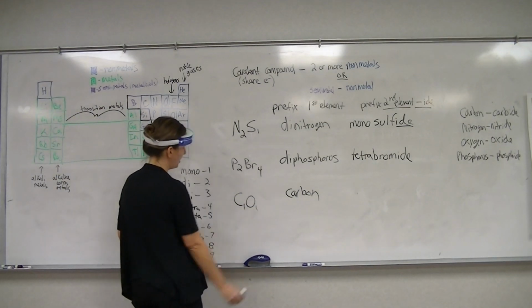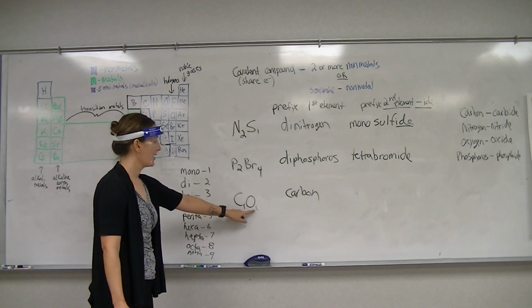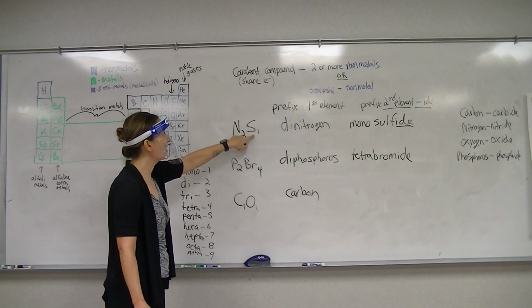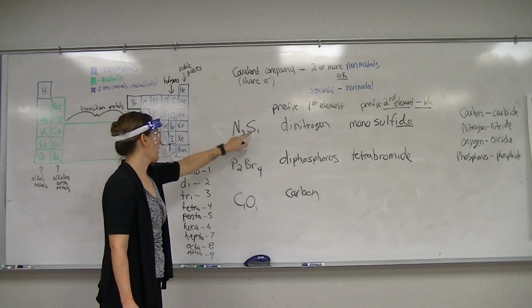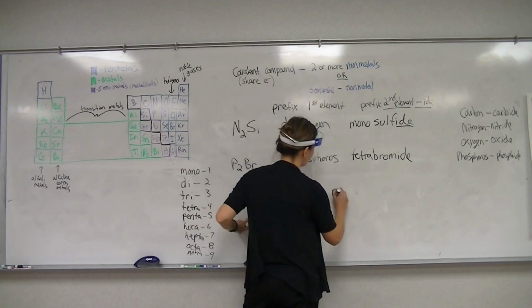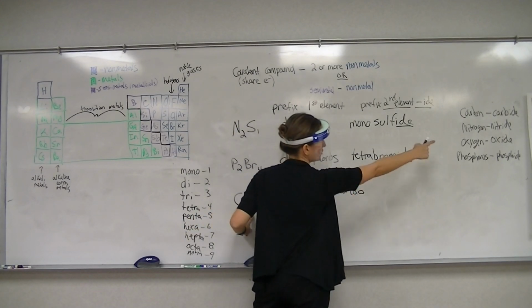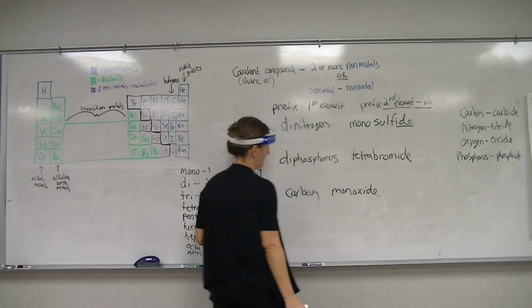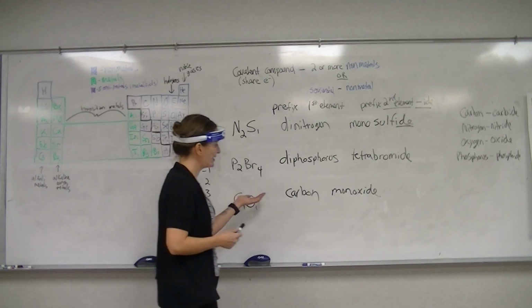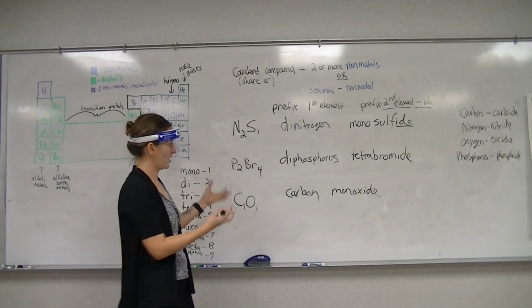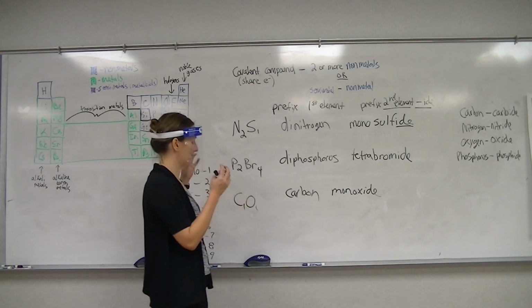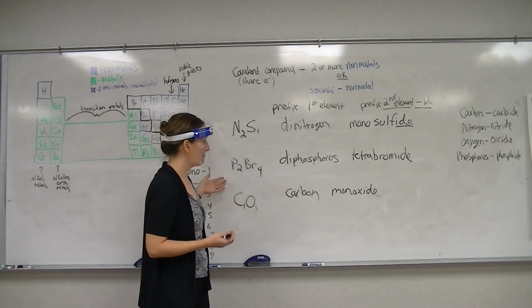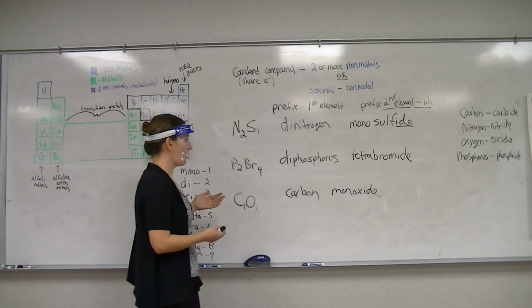Now the second element, oxygen, there's only one of them. But just like up here with sulfur, there's only one, and we did use the mono because it's the second element present. So I am going to write mono, and then I'll change oxygen using my system over there. Oxygen with the IDE ending becomes oxide. Now, why didn't I use the mono on carbon? It's just a rule that they applied to covalent compounds. There's no real trick about it. But if you think about it, you've heard of carbon monoxide before, but you've never heard of monocarbon monoxide. So it's a common name that you've probably heard.